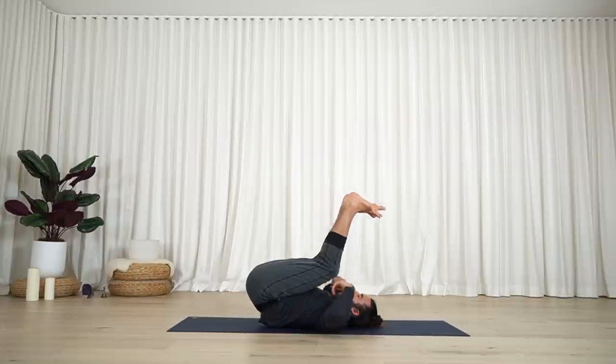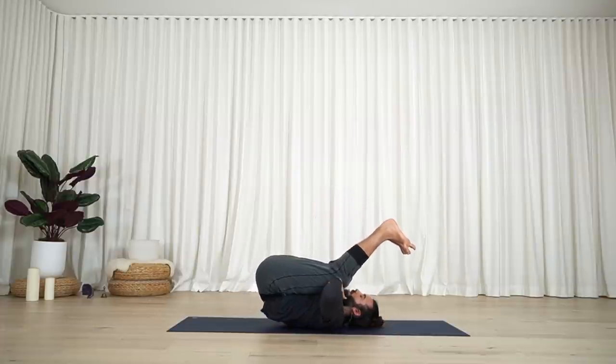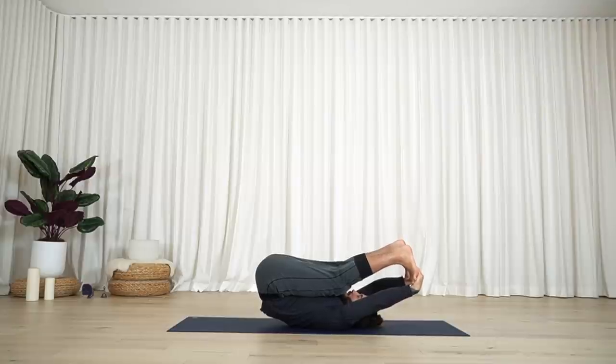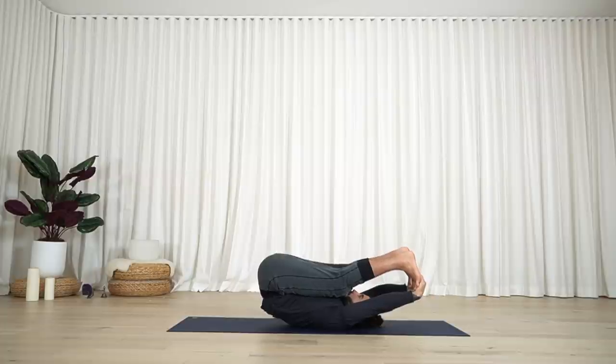Keep that as your constant. So we want to keep this compression here. And then reach your feet up and overhead. You can catch the feet if you want. This is a really nice place to be. You can push your big toe mounds into your hands. It helps you feel some tension and some stretch in the hamstring.